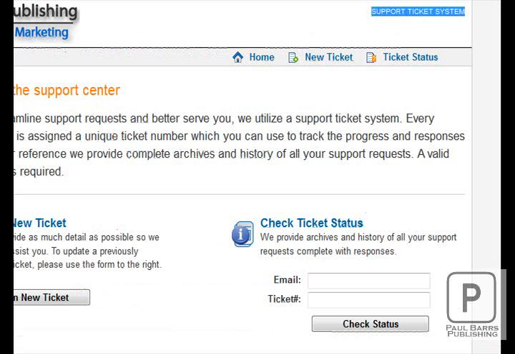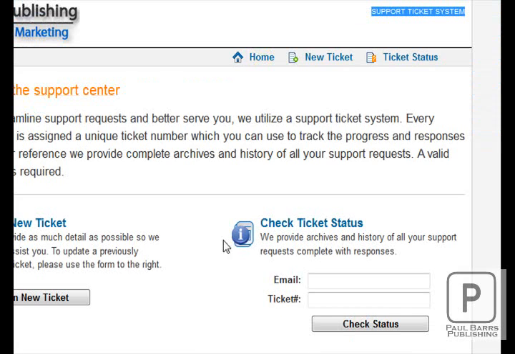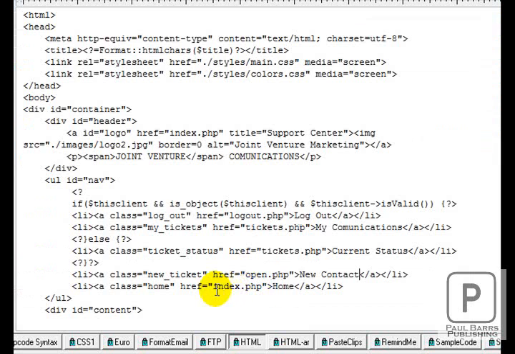Okay, and here we have a reference to home. Now this one's important. This one just here, home. I don't want that going back to where it is. I want it to say something like that. So I'm going to change this index.php to, and then change this to my main page. Okay, that makes sense.